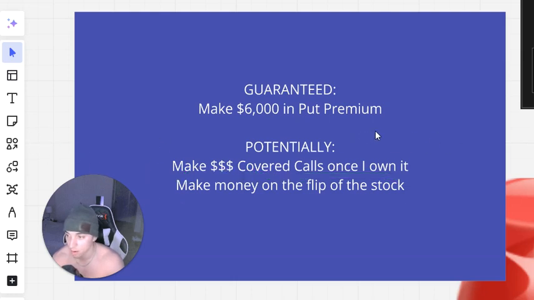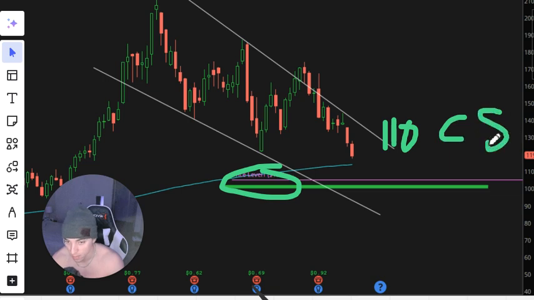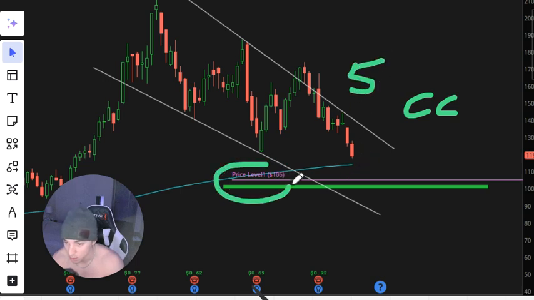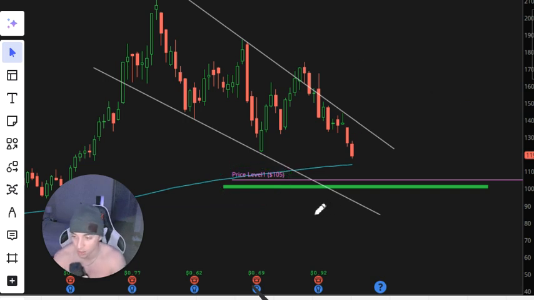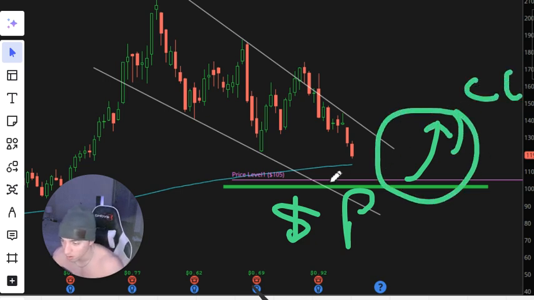So let's go through that scenario quickly. If I sell the 105 put and get assigned the shares at 105, and then let's say I sell the 110 calls, for doing so I make another batch of premium. And if it goes above 110 by the expiration on those calls, I make 5 points on that flip, right? Because I own the stock at 105 and my covered calls are at 110. So just then and there, it's a three-way, right? I made money on the puts, I made money on the calls, and I made money on the flip of the difference, right?